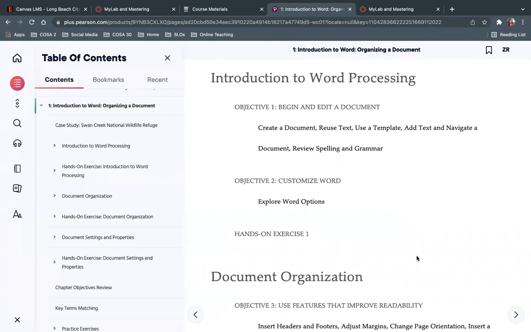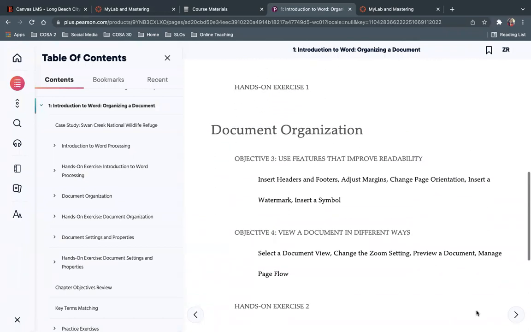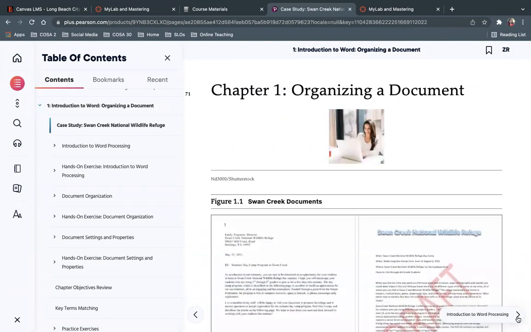All right, now that's if you wanted to do it section by section. But again, if you wanted to read this from the very beginning, this is the first page. On the bottom right, you're going to see the forward arrow, right? And this would be the equivalent of flipping the book. So I click on the arrow and it goes forward to the next page. Now I'm on page 71. I was previously on page 72.